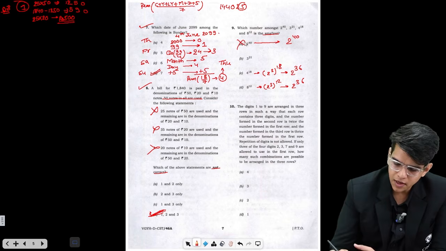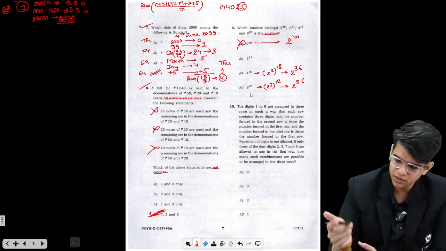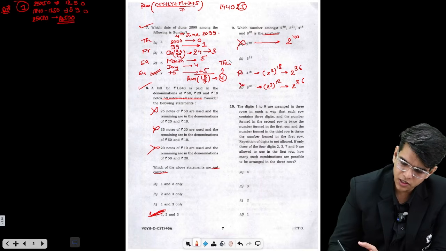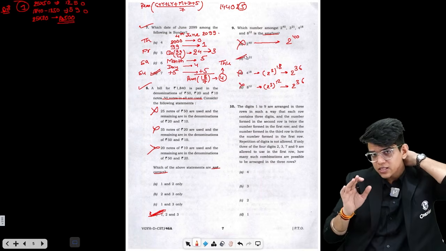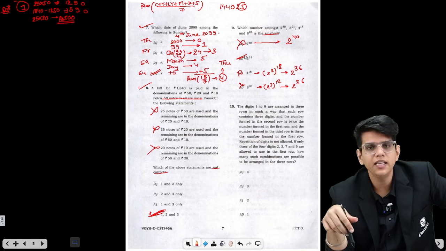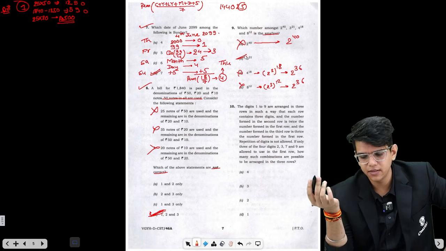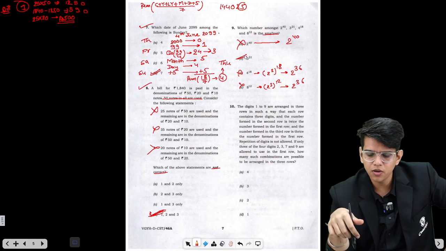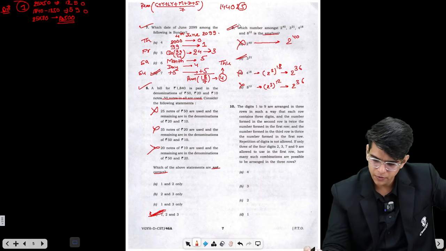Now among the four we can't have two answers, right? Two options can't be correct. So both C and D can't be correct. The smallest value will be option B. You can use this type of logic also to solve the question, because in both options C and D, they have given you the same value, 2 to the power 36. So the only possible option here is option B. B will be the smallest value. Okay? Done.